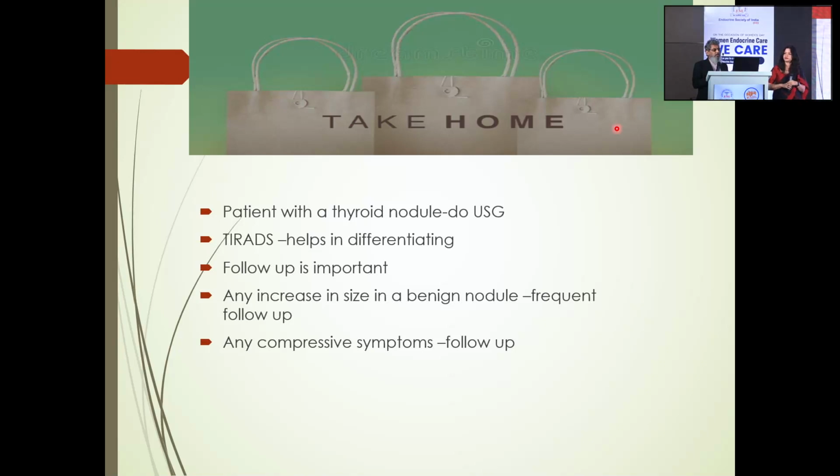And the third thing is, deciding whether an FNAC is required or not depends on a lot of other factors. So as an endocrinologist, maybe a simple thing for you is to ask radiologists to use TIRADS, because many radiologists do not use TIRADS, to make your life a little easier, so that on paper you get correct recommendations for follow-up as well as FNAC. So I think that's the most important.